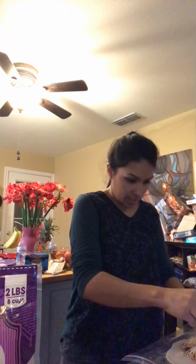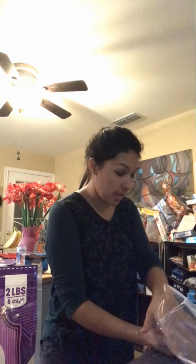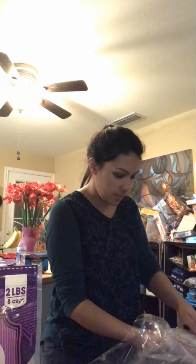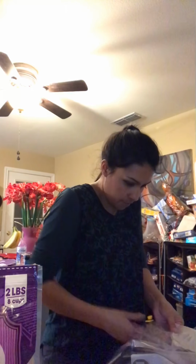Alright, and then you're gonna put your beans first in the middle. You're gonna spread it like this. And then you're gonna put your chicken, your delicious chicken that we made together, and cheese. Okay. That's it. We're gonna close it. With the help of the plastic, you're gonna close it, making sure that everything stays inside, like this. Just close it very well because, like I said, we want everything to stay there.